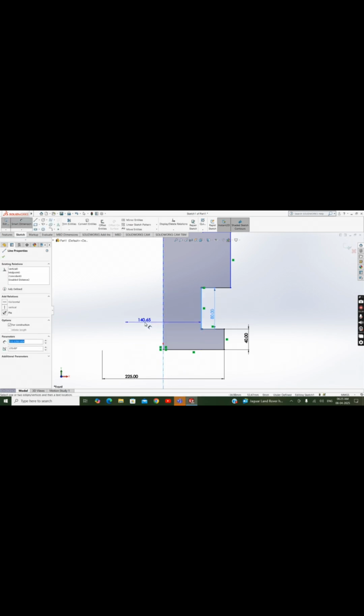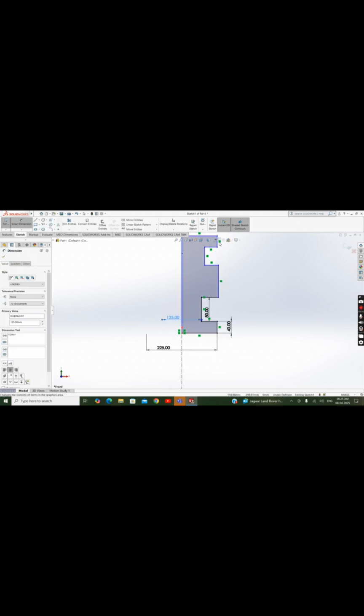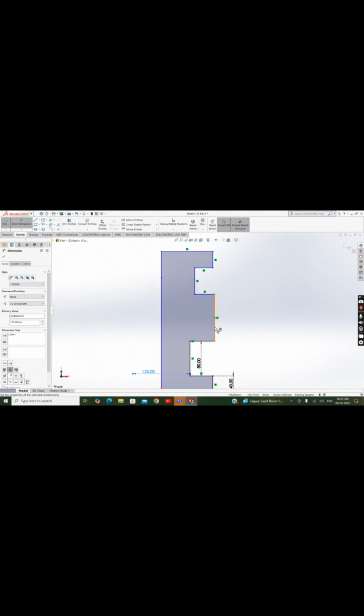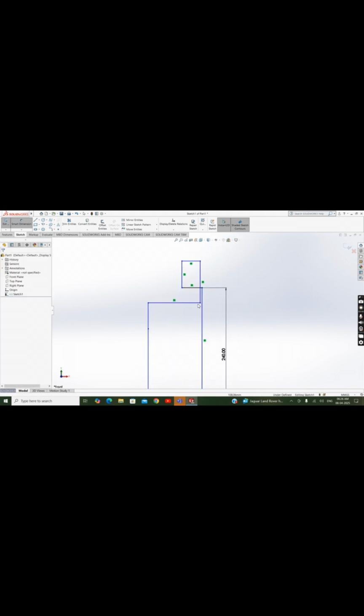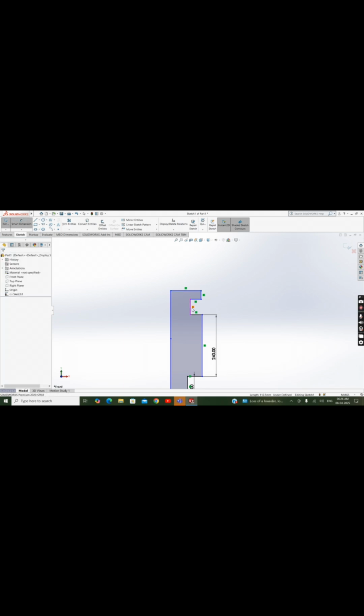and then defining the shoulder's OD dimension, and then the major valve body, what the height of that valve body is. So the profile got modified, and you can drag and modify the profile. Click on dimension and select the entity. It is all the smart dimension. So select the entity and apply the dimension.